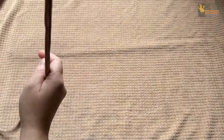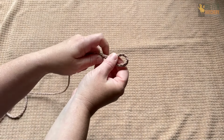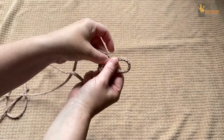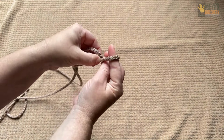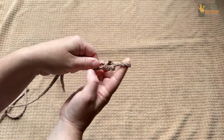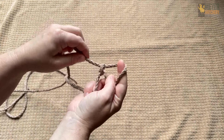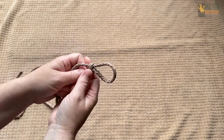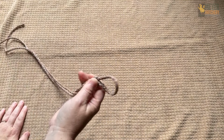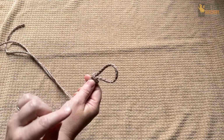So we're taking one of our cords here. We're going to grab our first piece and we're going to fold it in half, like I've done here. We're actually going to make a little bit of a slip knot here. So I'm going to fold it like this. So you can see I've kind of crossed over. There, hopefully you can see that, like that. I'm going to reach into this loop and I'm going to pull up a loop. So it's like this. And it's called the slip knot because we can slide this up and down and tighten it as we need. I'm going to grab my other cords and I'm going to wrap them around this loop here. There's all different ways to make this hanger and there's all different ways to do the centers. I found that this was the easiest way to make our center.